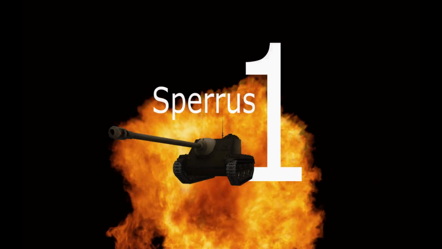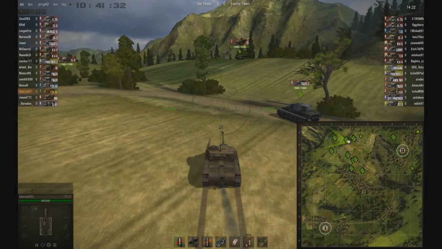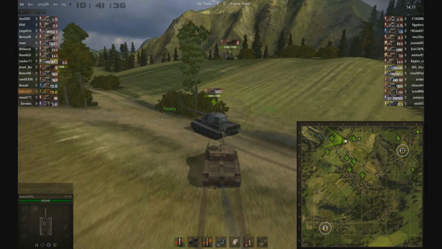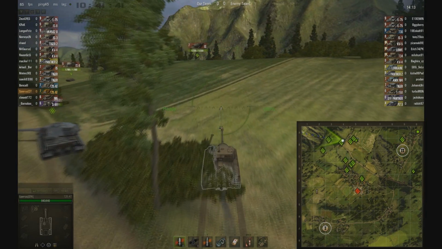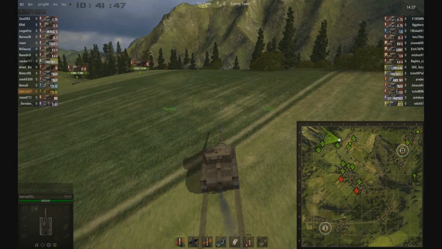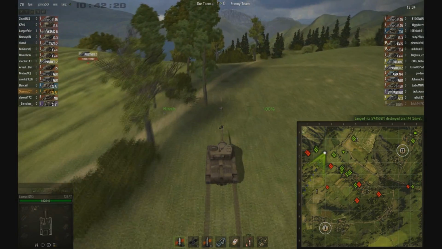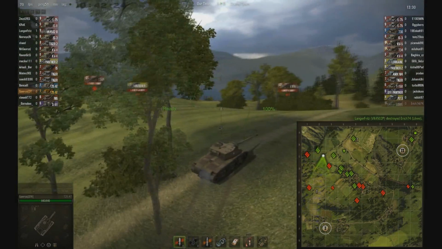Another great honorable mention, and we move straight along to the number one honorable mention, and it comes from Spiros. I think that's how it's pronounced, and he is in his T25 AT, and he is doing an amazing job at flanking in the middle of the battle, helping out his teammates. He's going north, as you can see, a thing I never do myself because I think the town is a little bit more important.